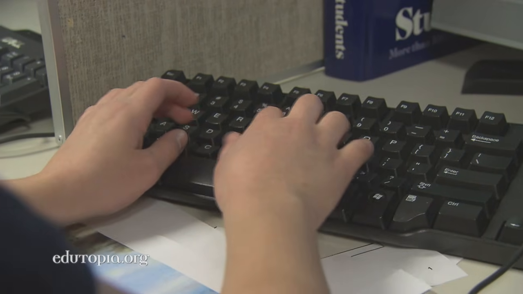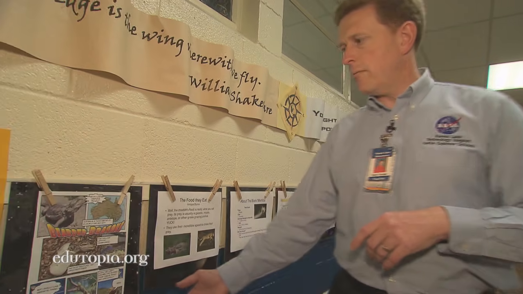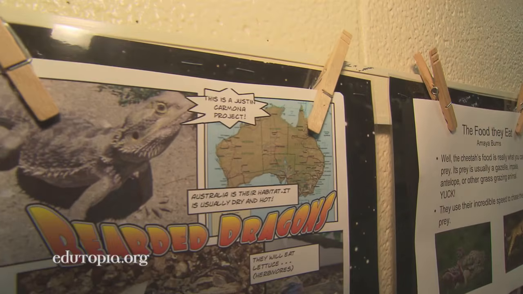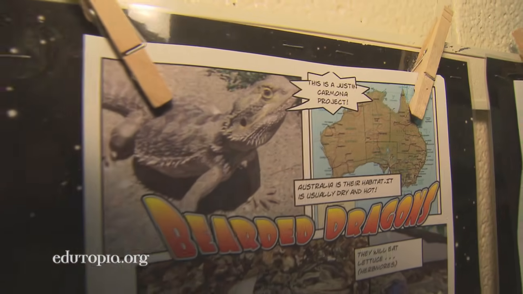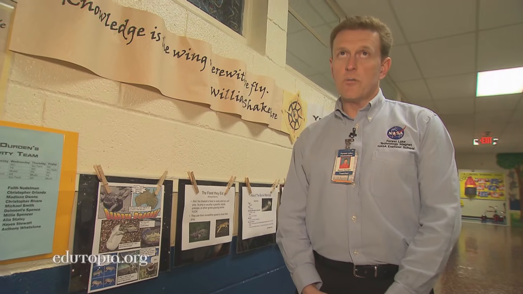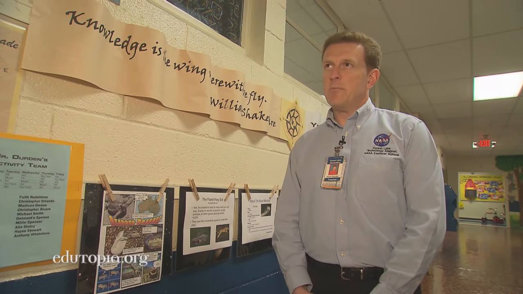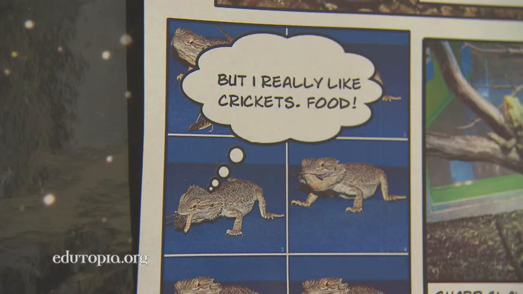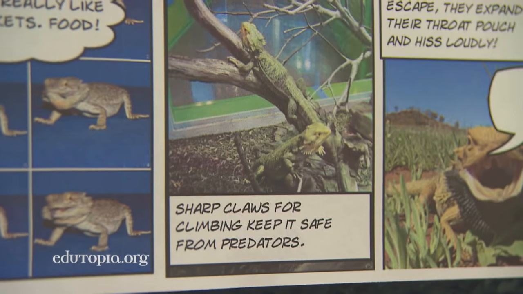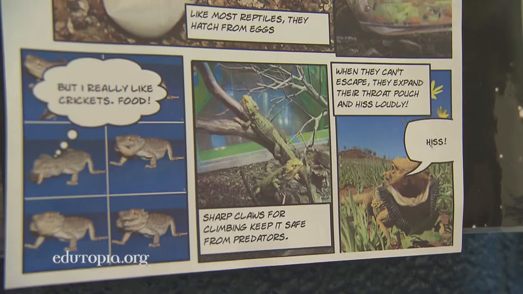We're able to use a variety of different software in order for students to present their learning. For example, this young gentleman here used software called Comic Life, and so he's got his picture of Australia there, and he's got a bearded dragon emerging from an egg so that he can talk about that part of the reptile life cycle. And he says that the bearded dragon is an herbivore. And that is something that I would not have gotten out of him if I had asked him to do a 3-paragraph essay. He'd have sat there and he'd have spun around in the chair and he'd have tapped his pencil and he'd have balled up several pieces of paper before I got anything out of him. But as it is, with Comic Life, he's dragging and dropping the photos in there, and then he's only going to write his little thought bubbles, and so the graphics scaffold his ability to use the language.